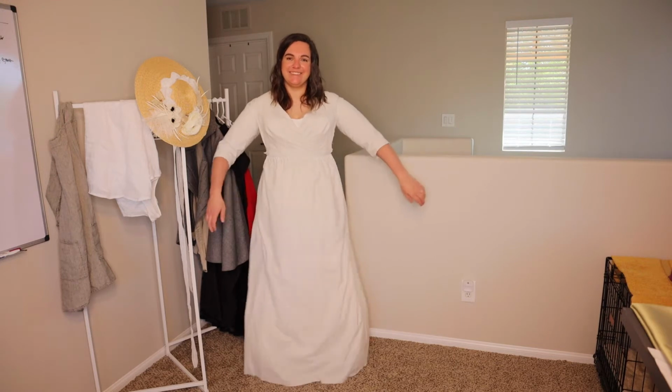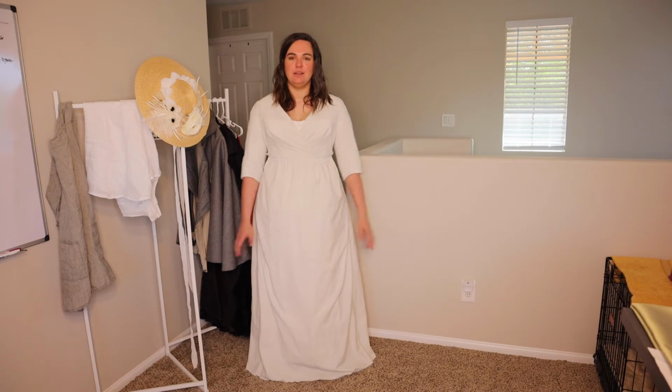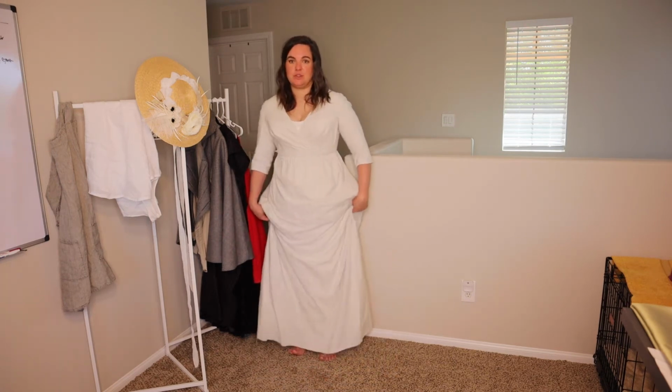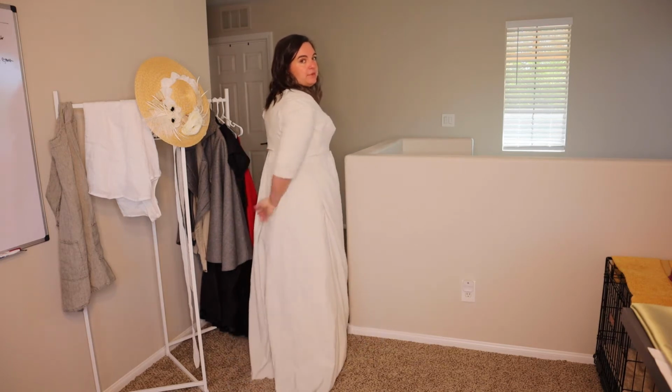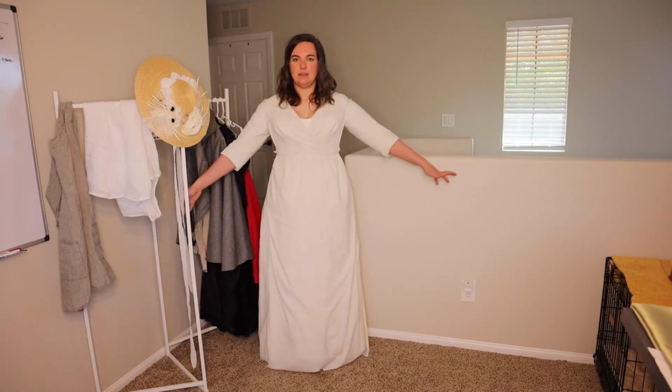What else? I haven't finished the hem because I hate hems. So that I have left to do. That's going in my UFO pile. But otherwise, overall, I'm really happy with the way the dress turned out. Maybe someday I'll go back and fix this overlap issue, but for now it doesn't bother me at all. And I think that is it for now.